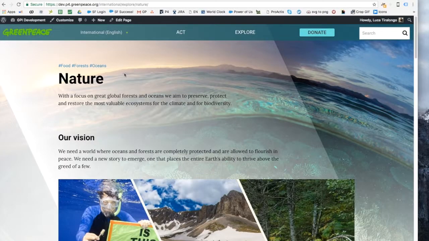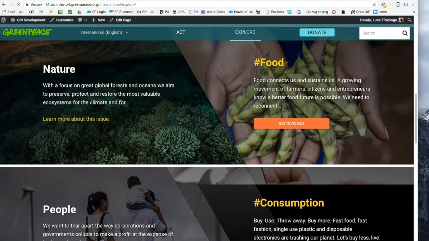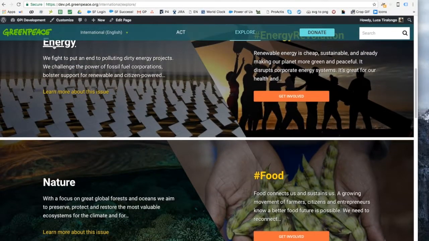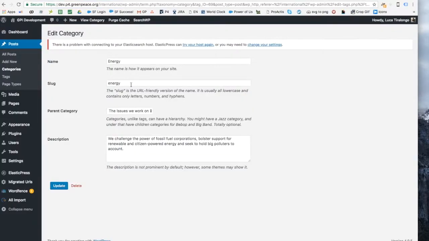Actually, since we are talking about the energy, let's take the energy issue page now, so that we check it out, and we make sure that energy, there you go. So if you hit on energy issue or category, you will be redirected to this page, and this is an issue page. As you can see, the slug, which is basically the text that composes the URL, is /energy, and so is the category. This is the category energy, that's the slug.